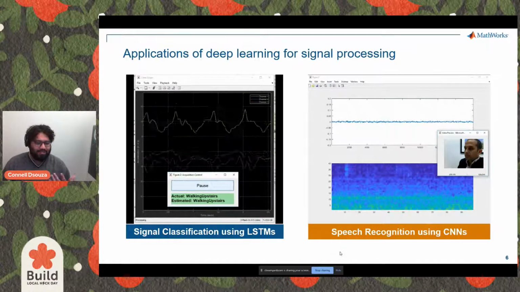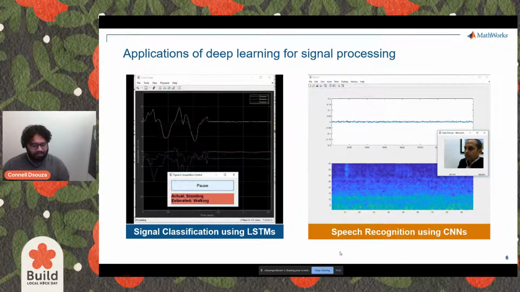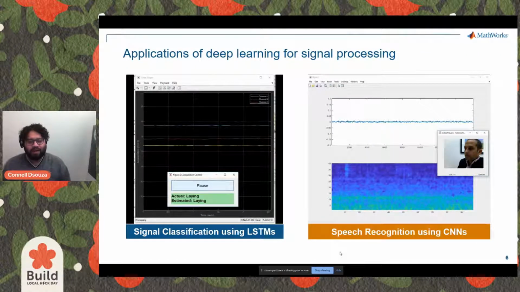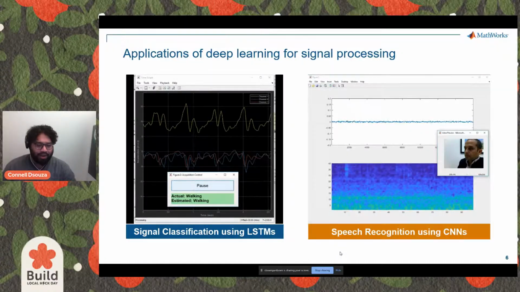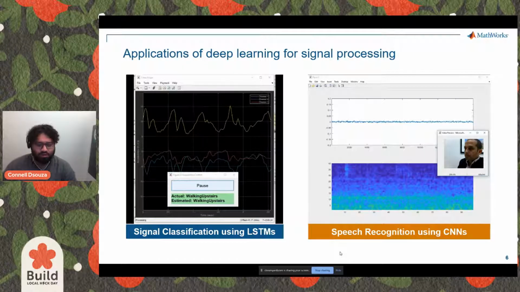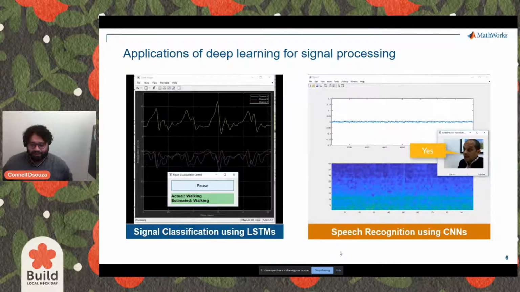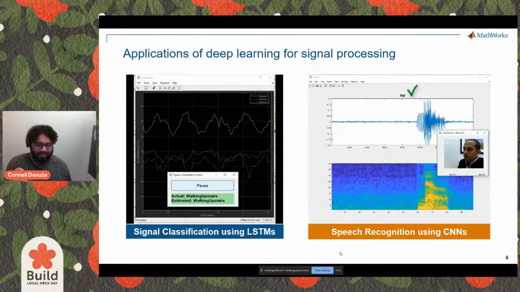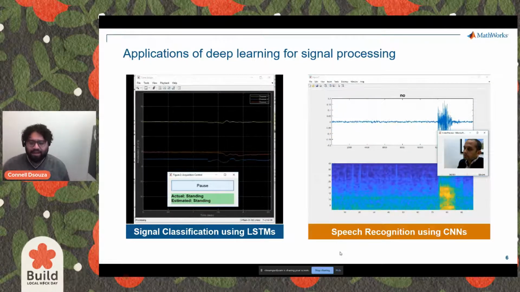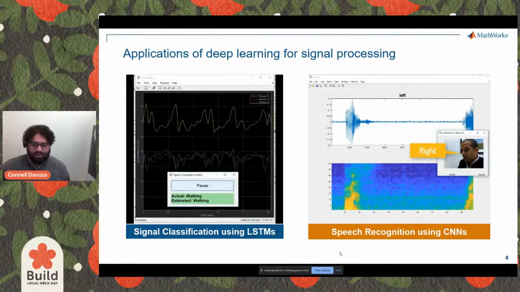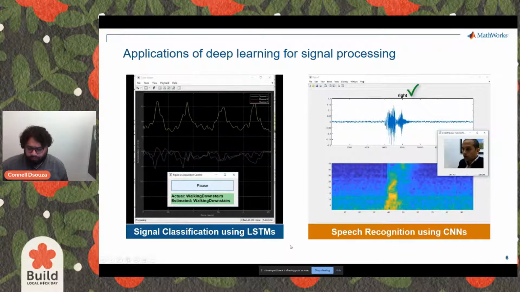It's able to identify these patterns in the signals of the different sensors on your watch or your phone, and tell you whether you're walking, climbing upstairs, or walking downstairs. You can also do things like speech recognition. Again, it's identifying these patterns, and that's the key with deep learning. You're always trying to identify patterns, and that's what these neural networks can do very, very well.